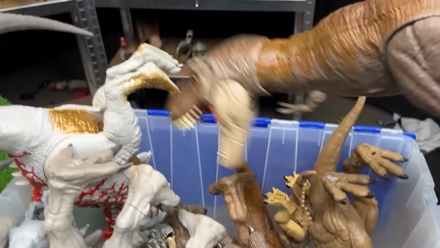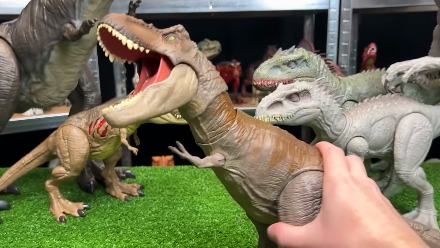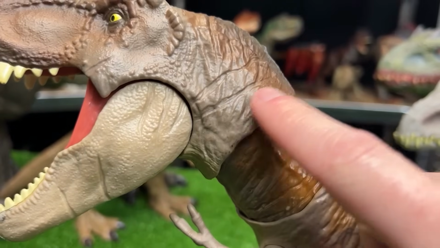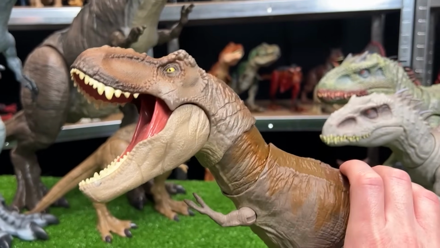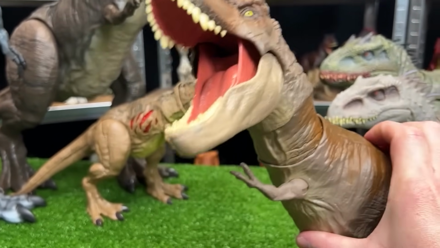We're gonna go with this big figure. This is the Terran T-Rex. This Jurassic World T-Rex has the classic brown coloring over most of its body and a slightly lighter underbelly. You can see it's got some hidden battle damage along its face. It looks like those are kind of scars. That's pretty cool. But the special feature of this figure is the button on its back, which causes a huge tearing action.